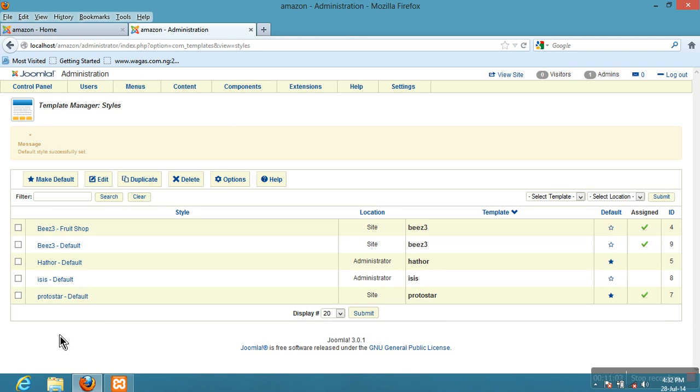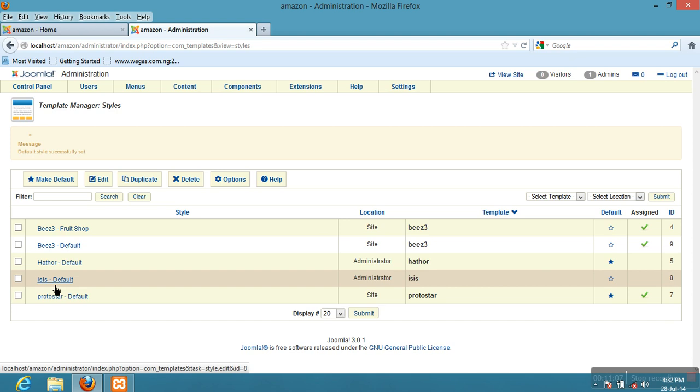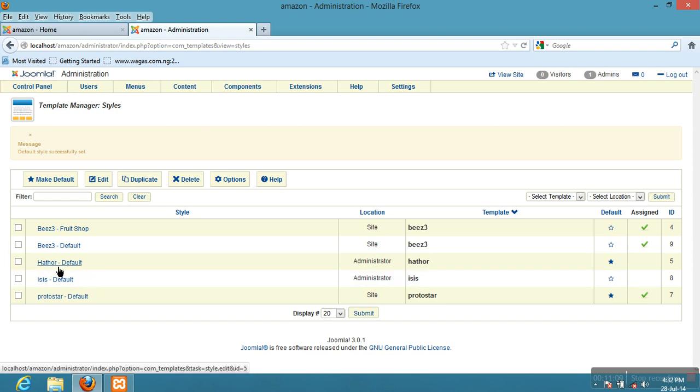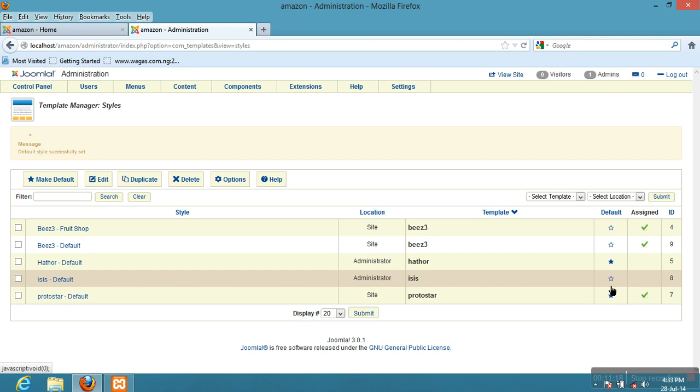I want to go back to the other template which was active, which is the ISIS. I don't really like this other template for my administrator end or the back end. So all I need to do is simply make the ISIS, which was the former template, active again by clicking on this star right here.